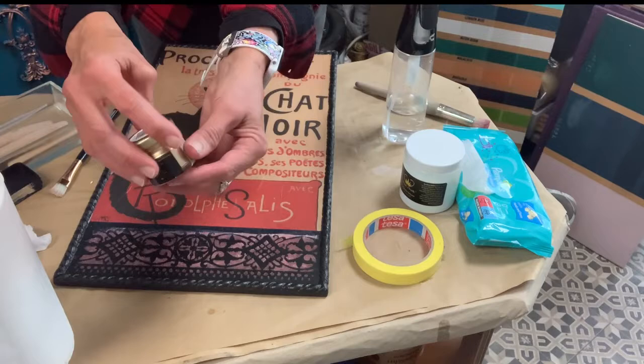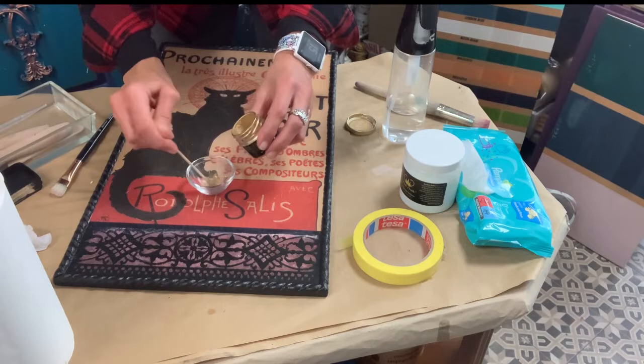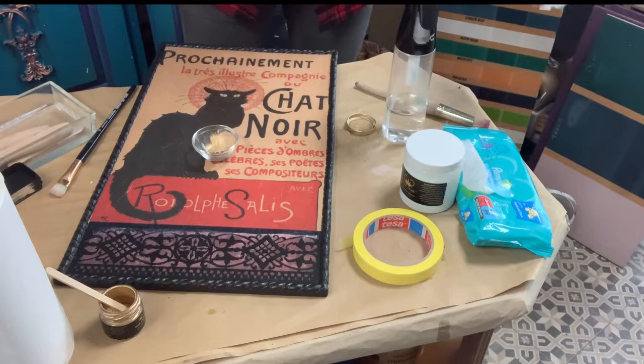Now we are going to work with one of my favorite products, the Posh Chalk pigments. I'm using the pigments in pale gold for this project because that color matches perfectly the whole color scheme of that decoupage paper and goes well with the black and the reds in there. So I'm applying some of the pigments into a little jar.